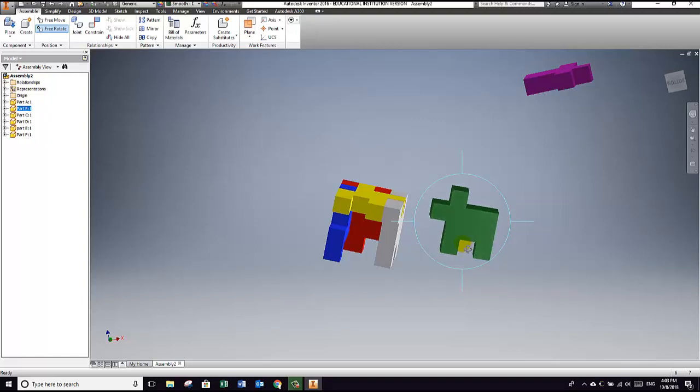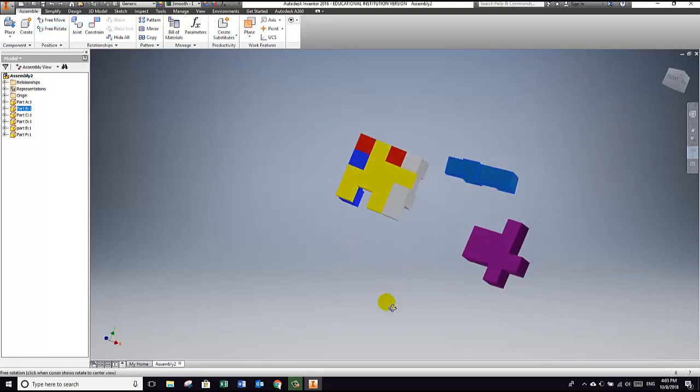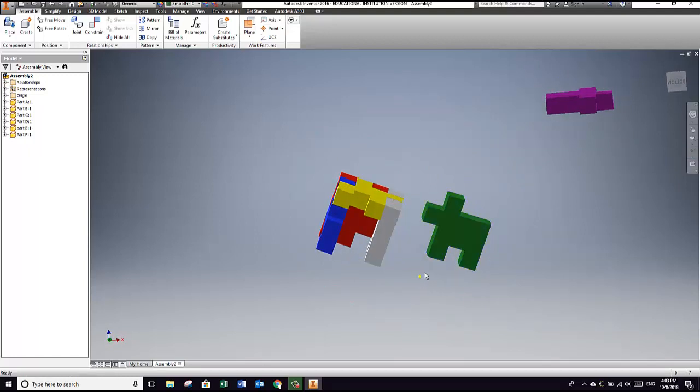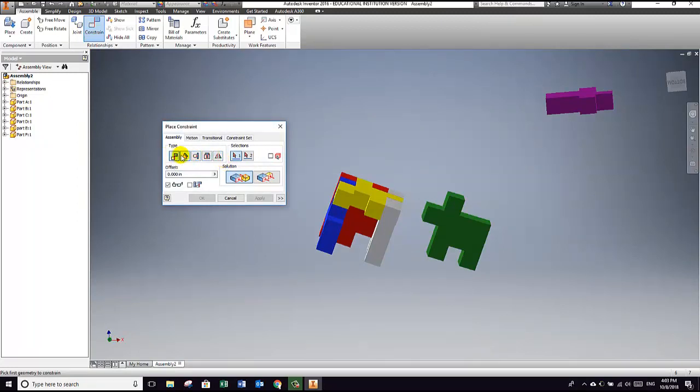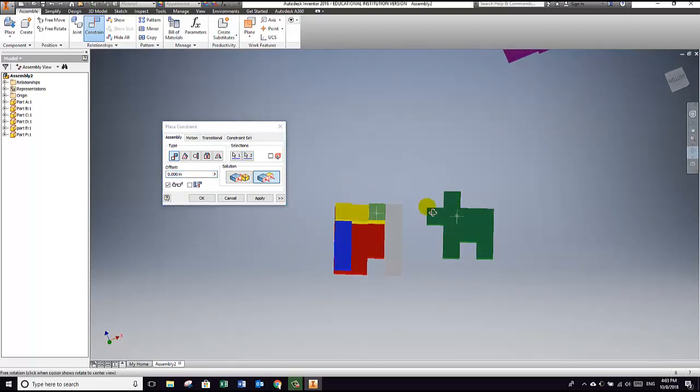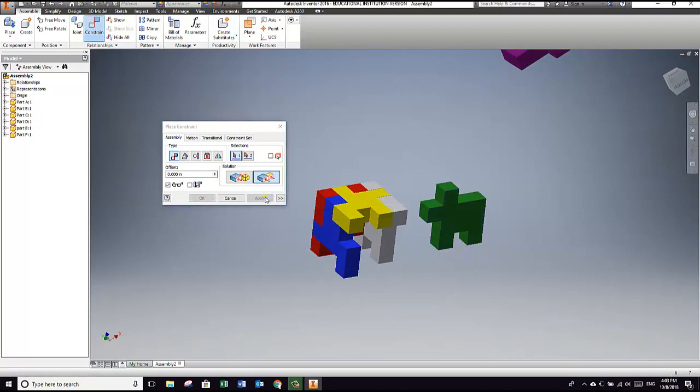So there we have it. And I'm not real sure how close we are to everything. Let's take a look here. See, it's way back there at the back, but that's all right. That just means that I want to start with doing a flush. So I go to constrain, new mate, that one, mate. And then face to face, this surface with the bottom of the yellow piece here. Boop. So now if I double check, see, it did it. And then we can apply that.